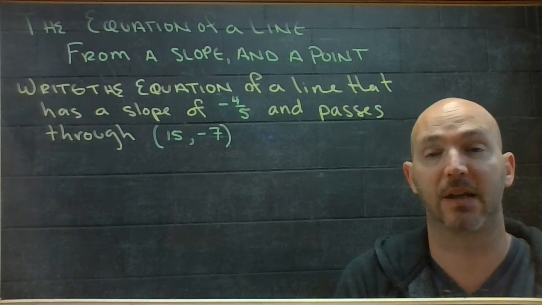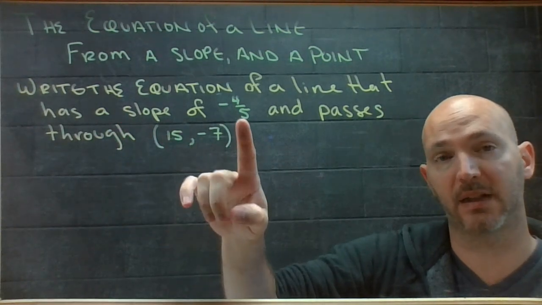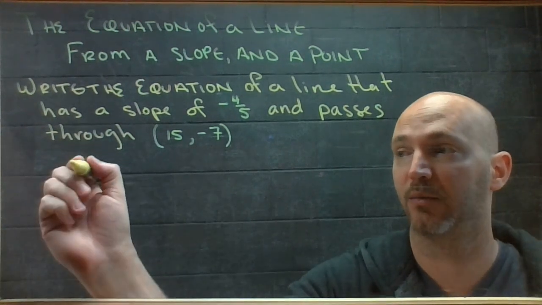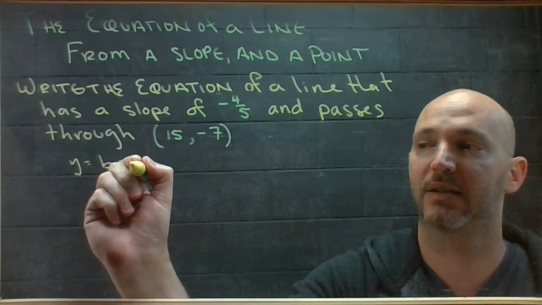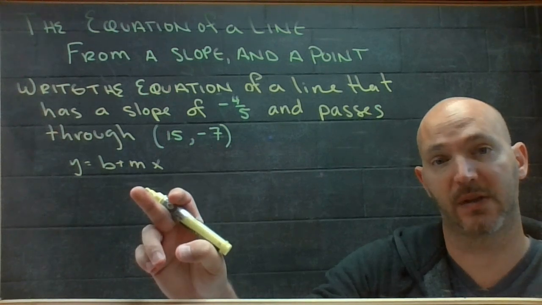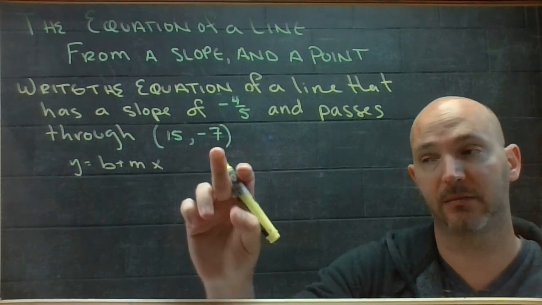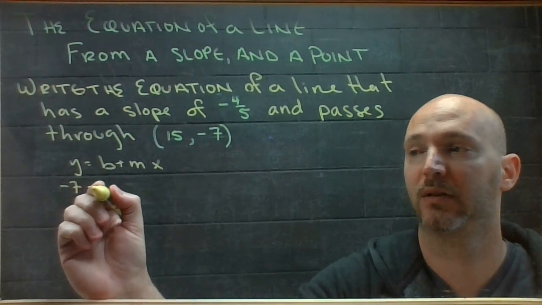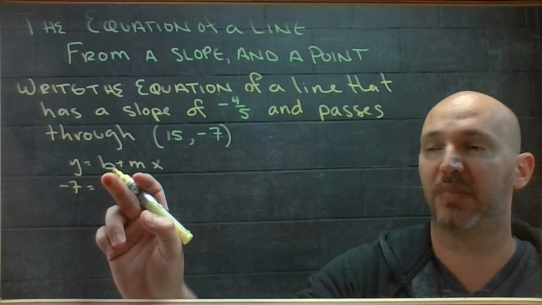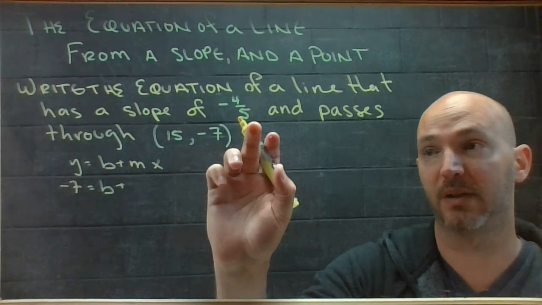We'll just run one more example of this with the same idea. I want to find the equation of a line that has a slope like this and passes through this particular point. So you start with your model, your y equals b plus mx. I'm going to have to be able to fill in 3 numbers here in order to use this to calculate the b. So I need a y value. That's here, because I know the line passes through -7 on the y. b, I don't know yet. m, I have a slope, that's -4/5.